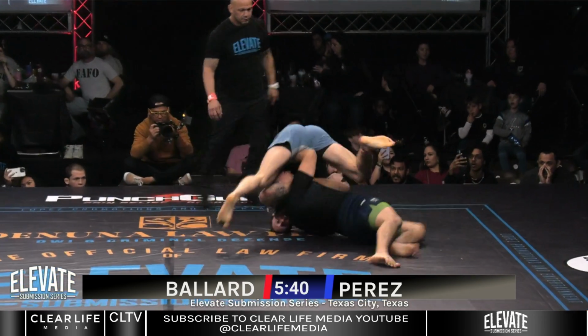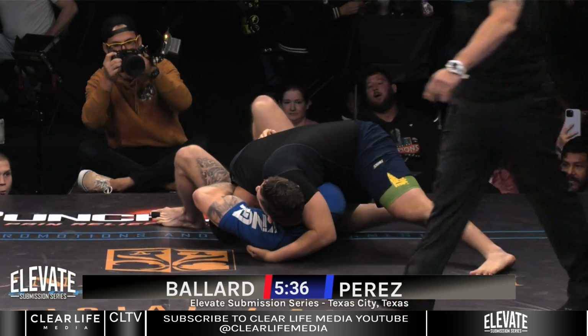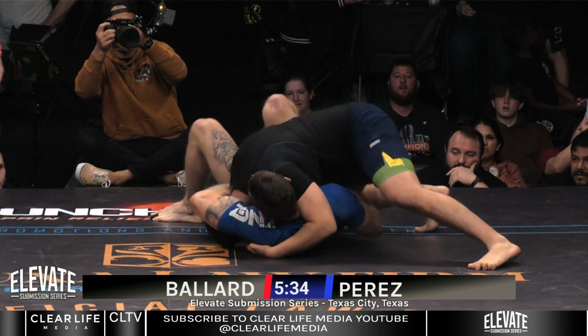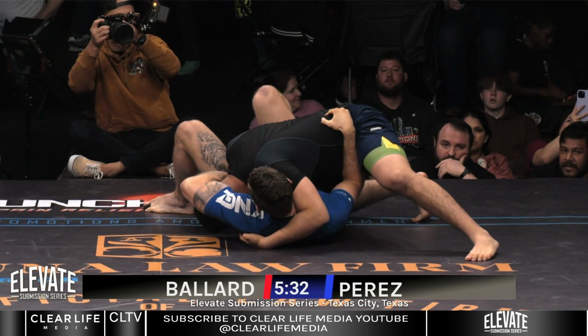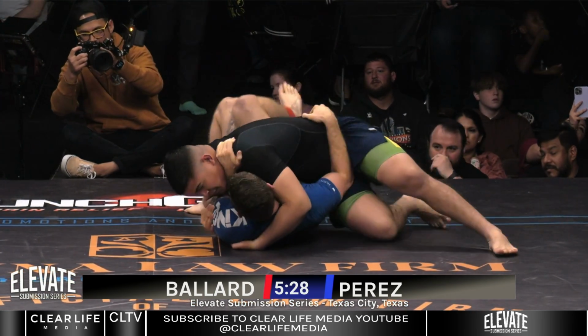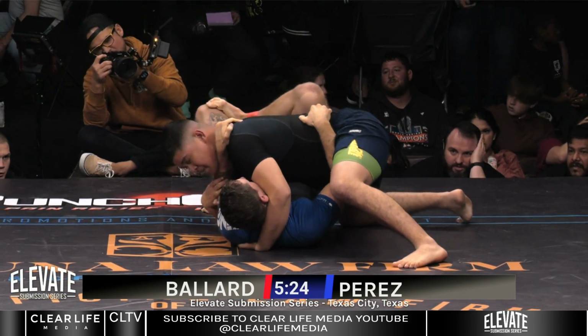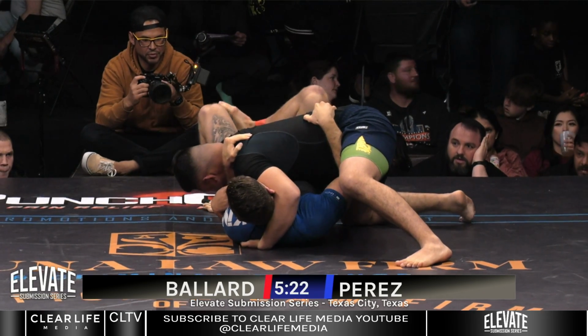Snap down. Nice little bump roll. Uh-oh, Ballard with a nice little chin strap there. He's not going to be able to use it, though. It's about to complement the position that Ballard got himself in, but Perez did an excellent job in reversing positions. Perez enjoying top side mount now.